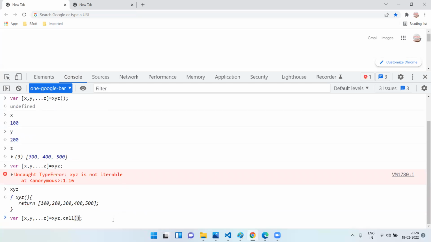Will an error come? Error will come, right? What will happen? Error. Kamal says no. Who all say error? Call, apply, bind, did you understand?